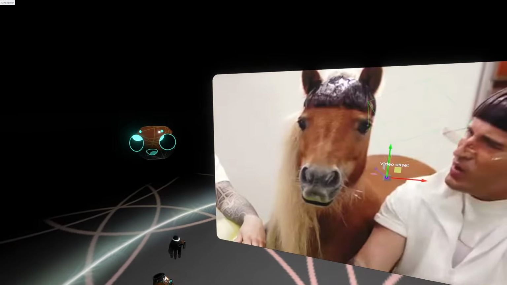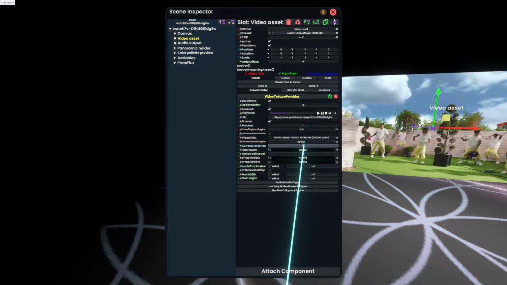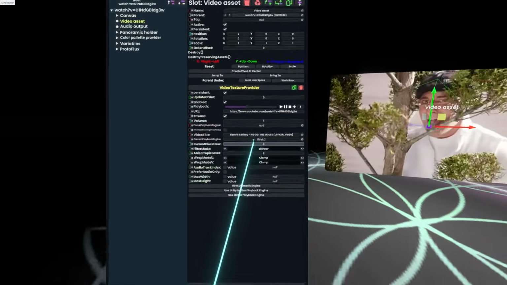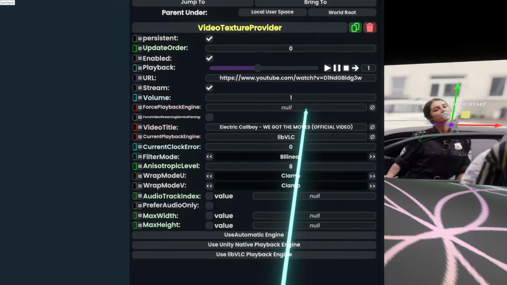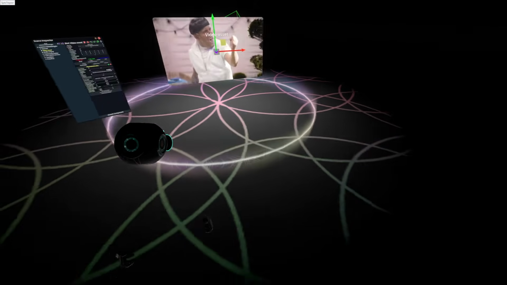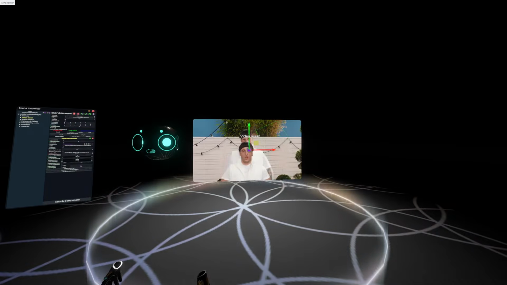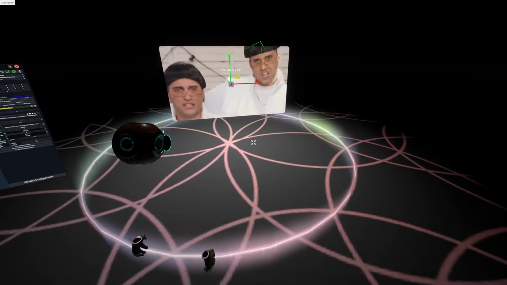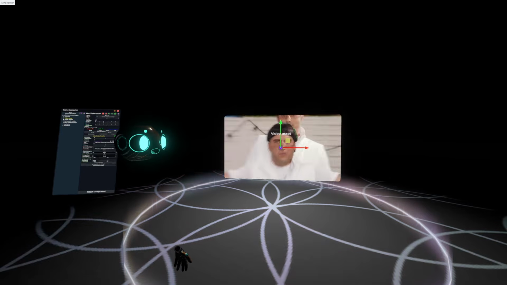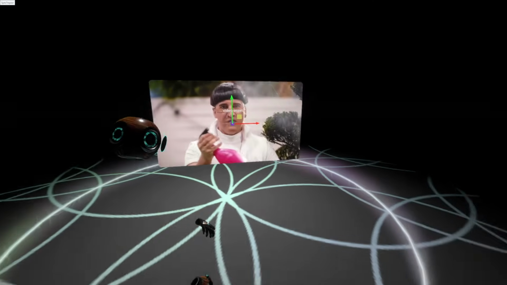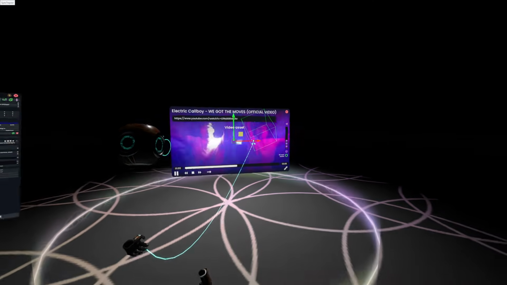Which brings me to the other issue, because I'm forcing this to use the libVLC playback engine, which is using the UMP, the Universal Media Player. I knocked out the Unity native one, because normally the Unity native one is the one that plays this. And the IPC mechanism for that is working. The only problem is, there's something wrong. It seems to be generating weird phantom samples, where this specifically has 44.1 kilohertz audio.